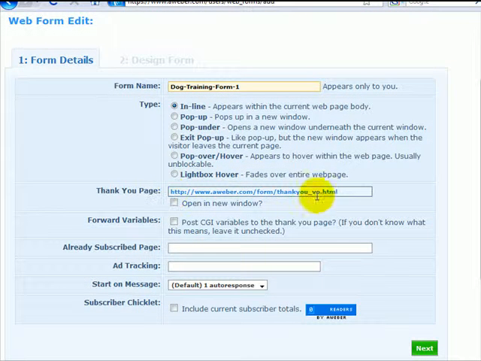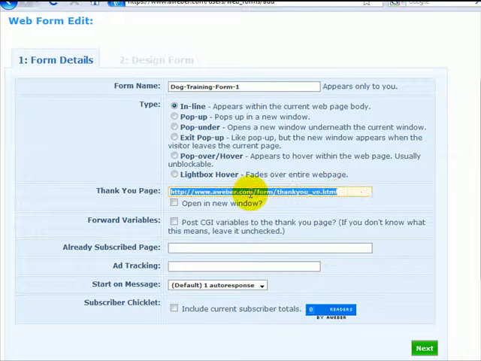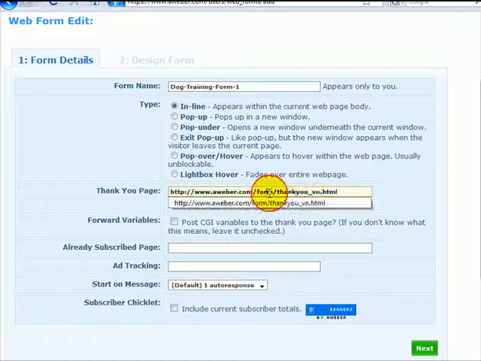Thank you page. Whenever somebody signs up for your list, you have the option to send them somewhere. One thing that I've had a lot of success with is offering someone something for free. If you sign up for my list, I will give you this free book that will help you learn how to train a dog. And once they give me their email, I send them to the page where they can download the book. So it's immediate gratification. I can even say that, right after you give me your email address, I'm going to give you the book, and that's going to raise your response rate.